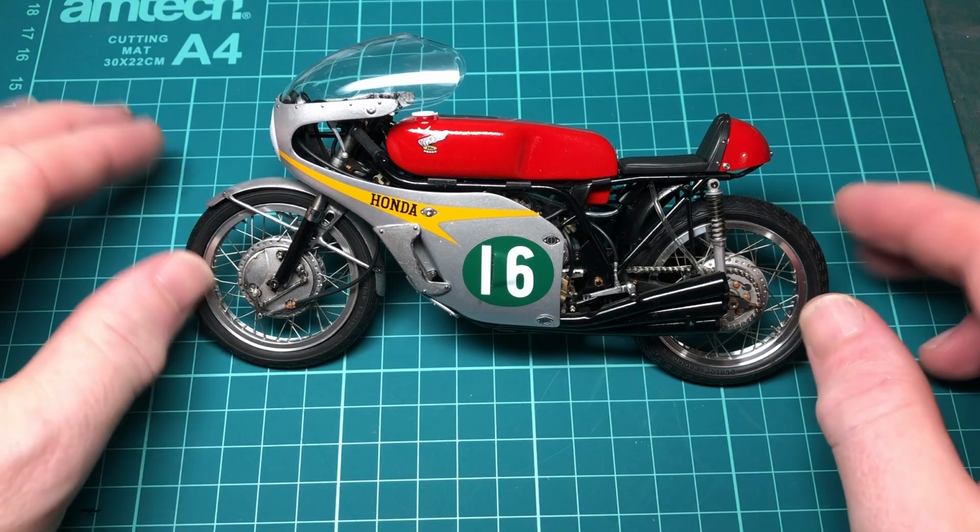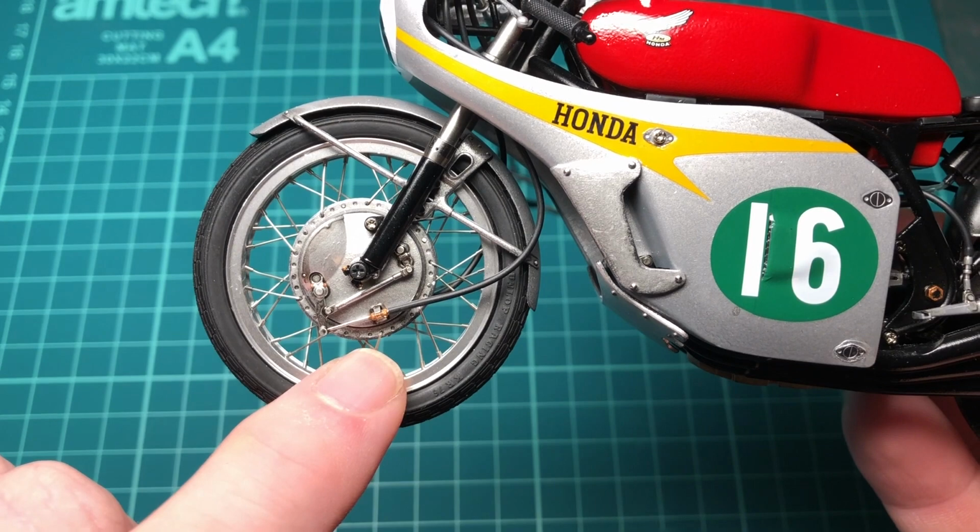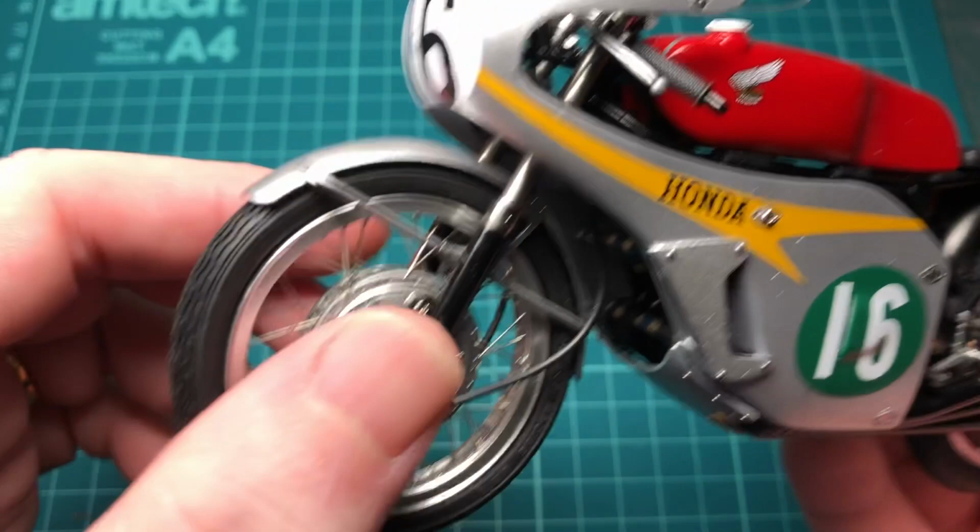Japanese, I think it was. Can't just remember. I've misplaced the information. So doing the wheels, a bit tricky, but you get into a flow and you can get a bit of a rhythm going on there. Front forks, probably the simplest part to do.